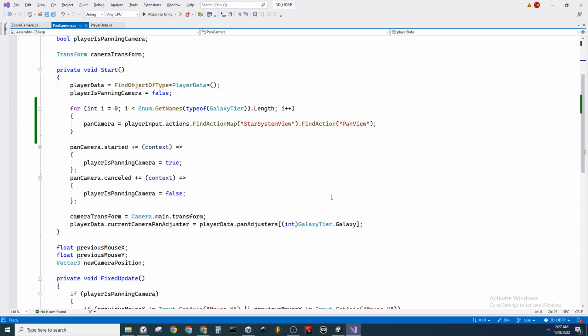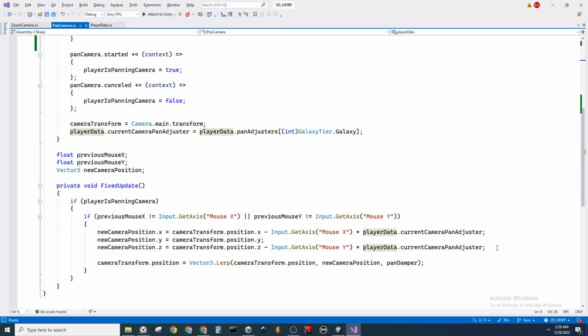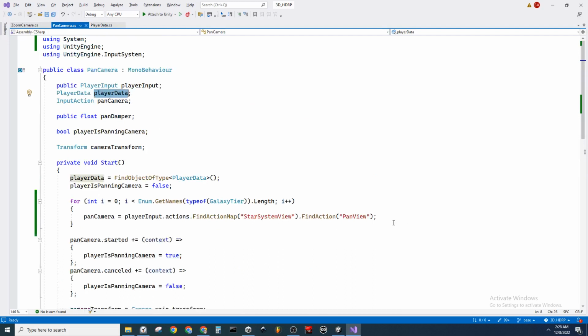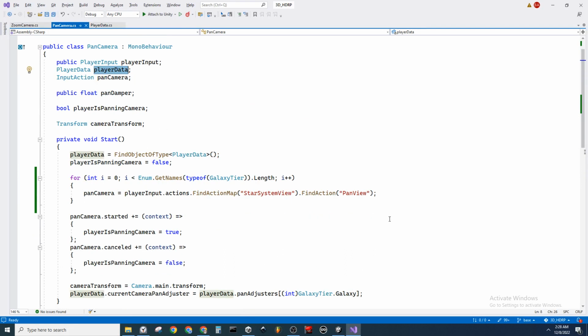And I think player data is going to be used. Okay, so much for this.